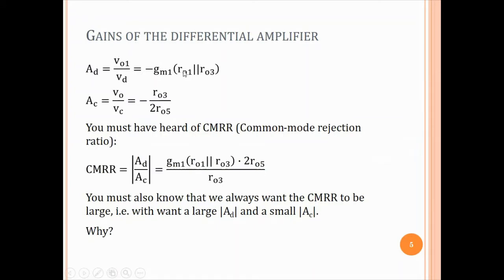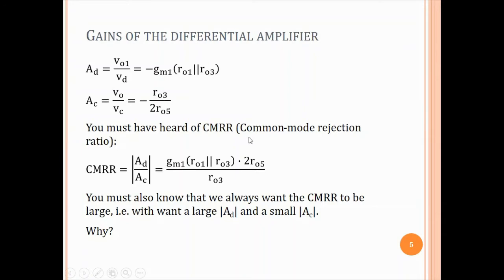All right, so let's write both the gains of the differential amplifier. The differential mode gain, which we had derived last time, is minus GM1 (RO1 parallel RO3). If this is VO1, it is VO2, then it is plus. The plus minus sign is not really relevant. The common mode gain is minus because both VO1 and VO2 will be negative with respect to the inputs.